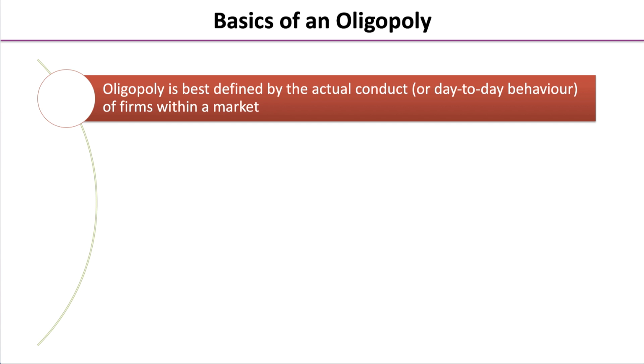So when we're exploring a market structure that may be an oligopoly, let's for example use the supermarket industry, we're going to actually look at the behaviour of firms such as Tesco, Sainsbury's, whether one increases prices, whether one increases spend on advertising, to judge their behaviour.